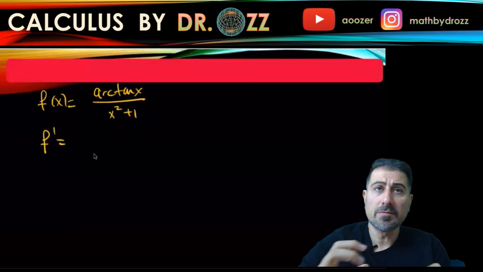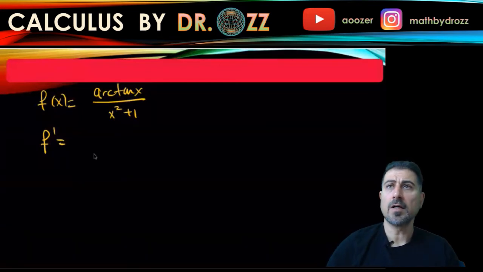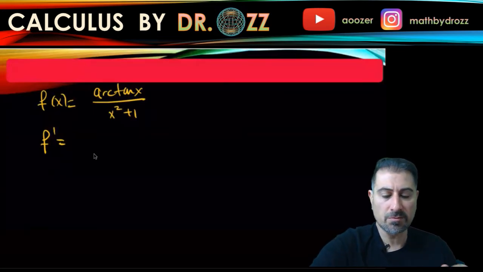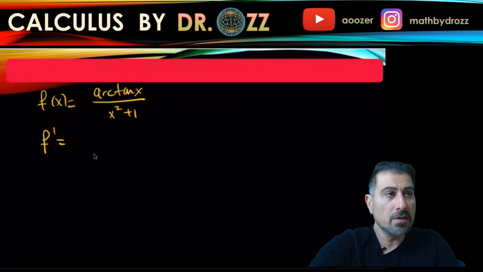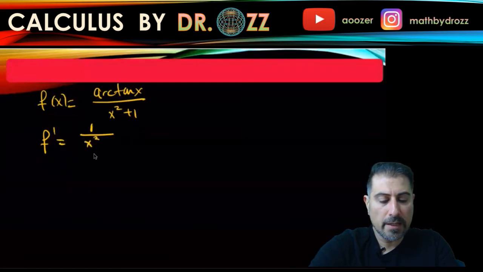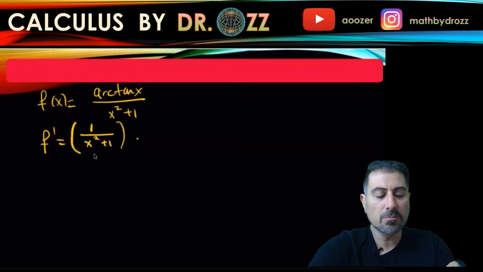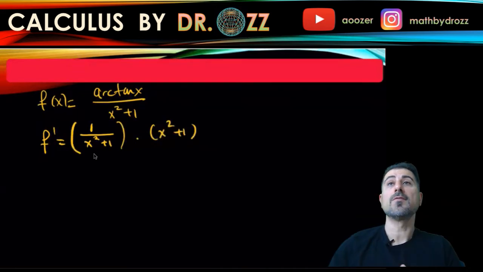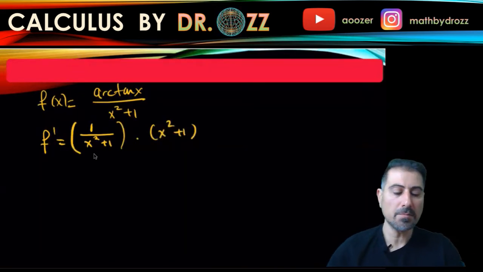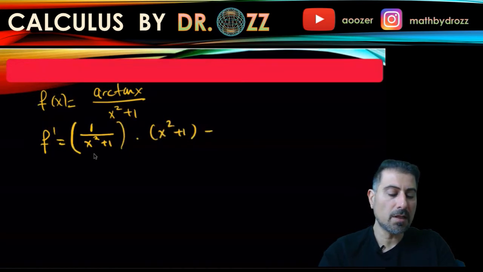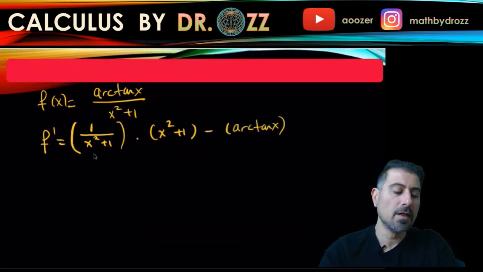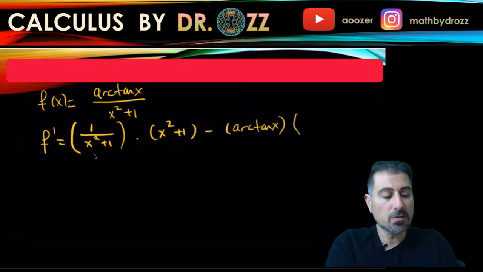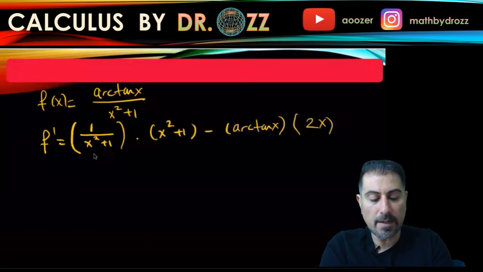We can also use the derivative formula card, by the way, in this section because we're taking derivatives. You may not remember the derivative of the arctan function, so check the derivatives formula card. Arctan has the derivative of 1 over x squared plus 1. So this is the derivative of the top, which is the derivative of arctan, times the bottom, minus, keep the top, arctan x, and multiply it by the derivative of the bottom, which is 2x. And all of this is divided by the bottom squared.